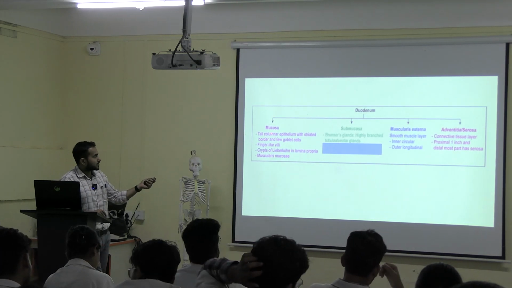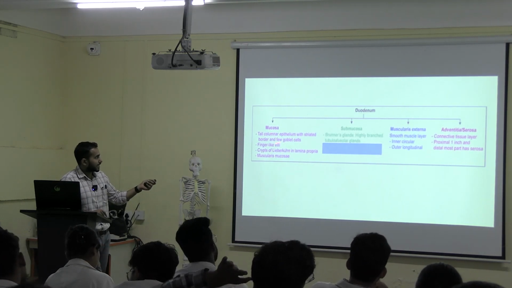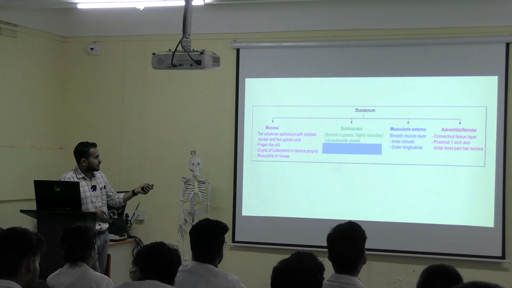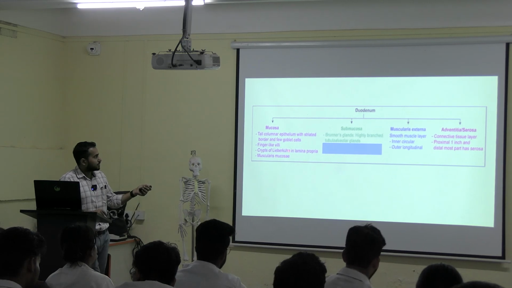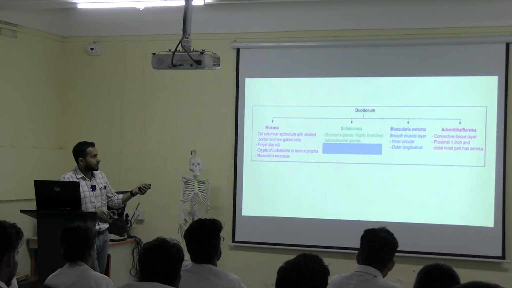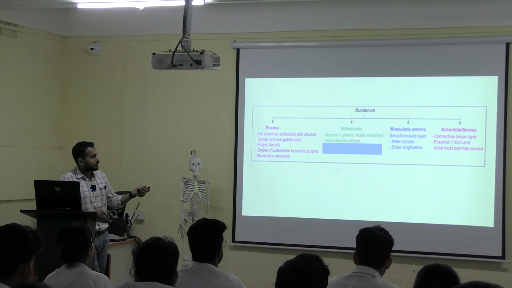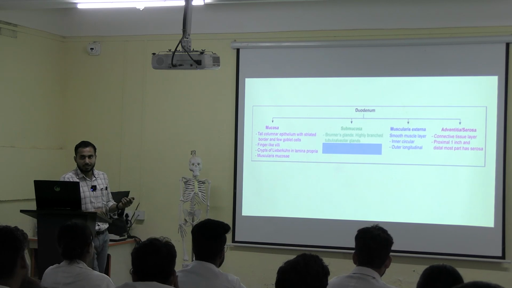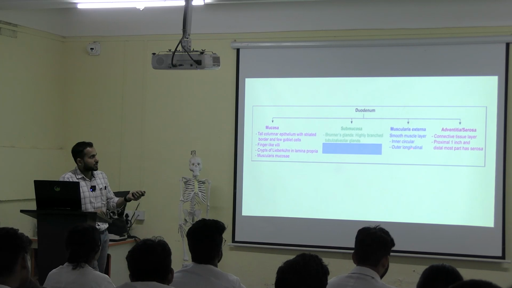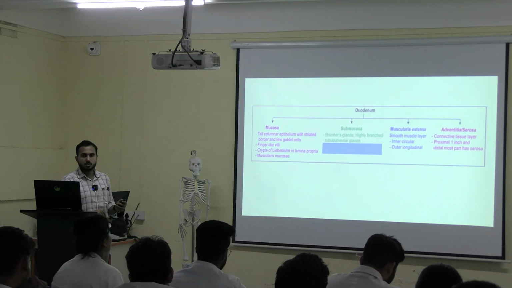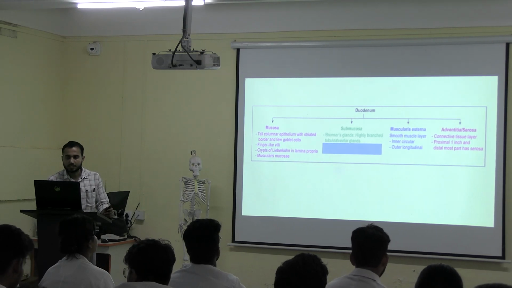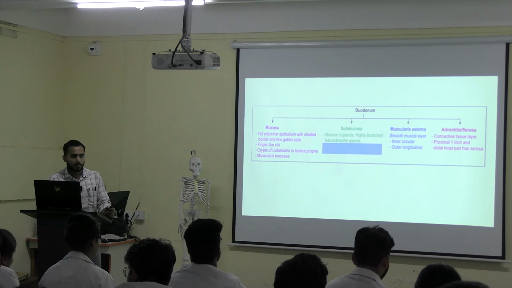Here you can see in the duodenum, mucosa: tall columnar epithelium, striated border. It is the same, finger-like villi, crypts of Lieberkuhn in the lamina propria, muscularis mucosae. Here you won't get any Peyer's patches. Submucosa, very important: Brunner's gland, a highly branched tubuloalveolar gland, mucus secreting gland, rich in bicarbonate. Muscularis externa, two layers, inner circular, outer longitudinal. And adventitia or serosa, because the duodenum is a retroperitoneal organ, mostly not covered by peritoneum. In that part you will get the adventitia.